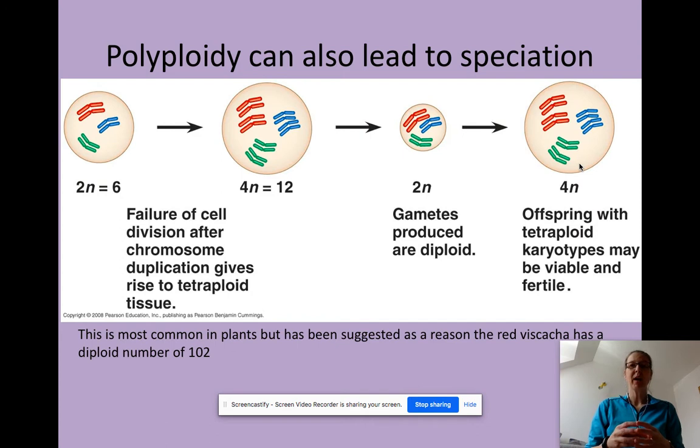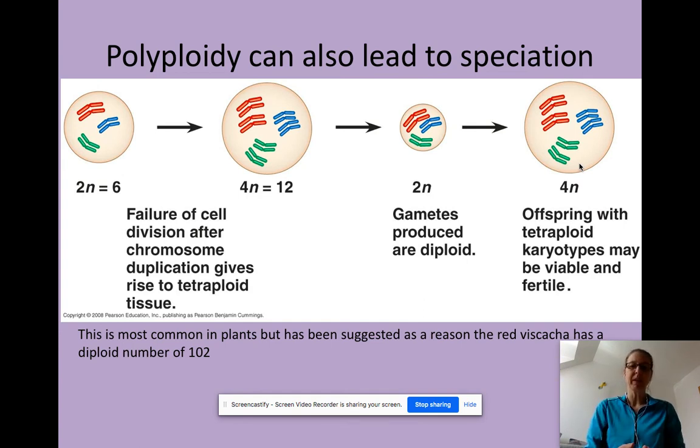So let's say you have an allium plant that all of a sudden has a different number. It's no longer a diploid plant. Maybe it's a quadruploidy plant. Well, if that quadruploidy plant can clone itself and make new ones, then the new individuals, those clones, can actually then crossbreed with each other. And so that's creating this whole new species versus the original species that had a different set of chromosomes.